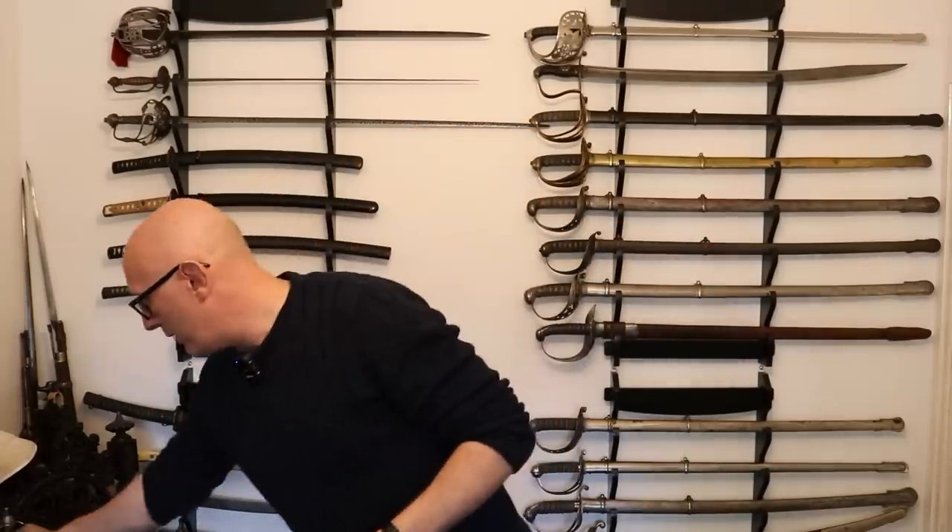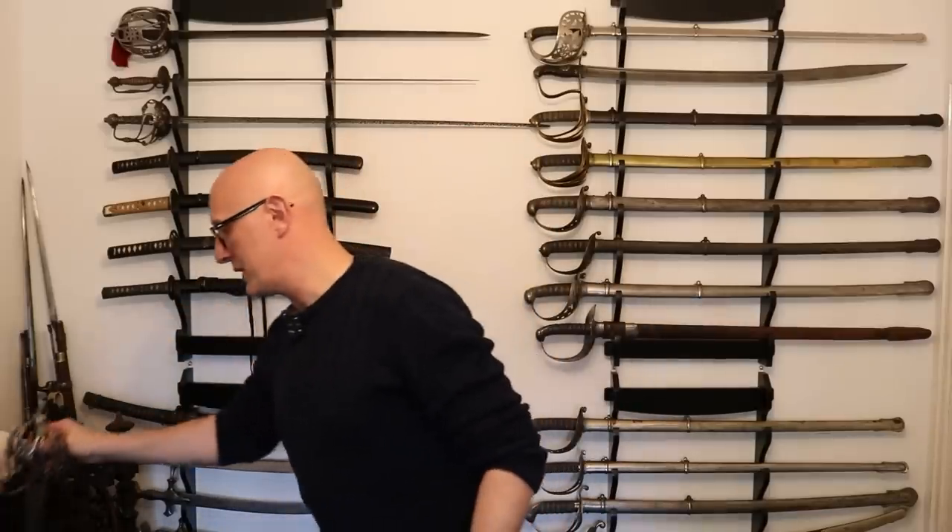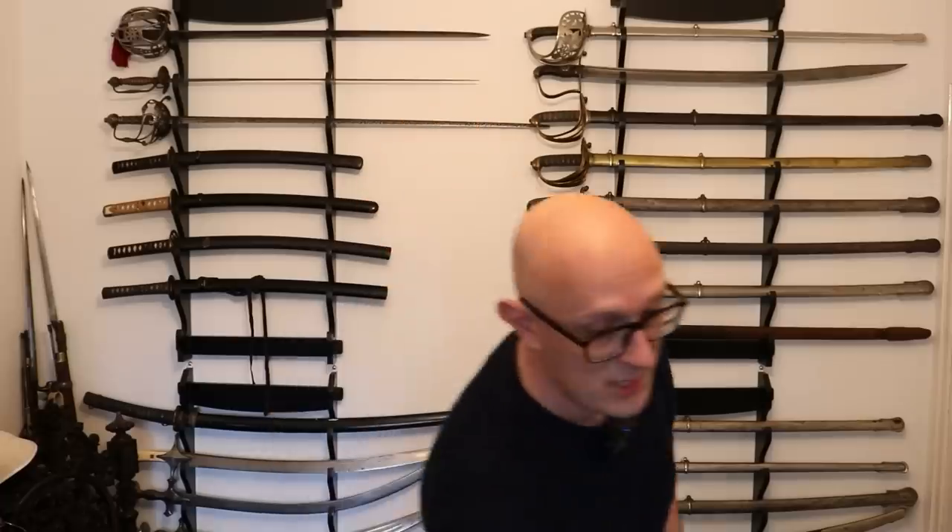In Europe, it took quite a long time to get to those swords — we went via basket-hilted swords, rapiers, long swords, arming swords, all this kind of stuff. Yet we ended up in the 19th century with a military sword with very similar proportions in terms of width and thickness to a Japanese sword. When you place antique Japanese blades next to 19th century European sabers, they are similar in size. Japanese swords tend to be a bit shorter with less distal taper and thicker towards the point, but with similar mass, similar width, and similar thickness. So is that the optimum effectiveness for a sword?